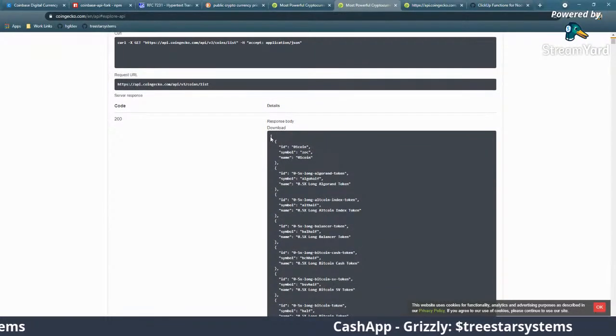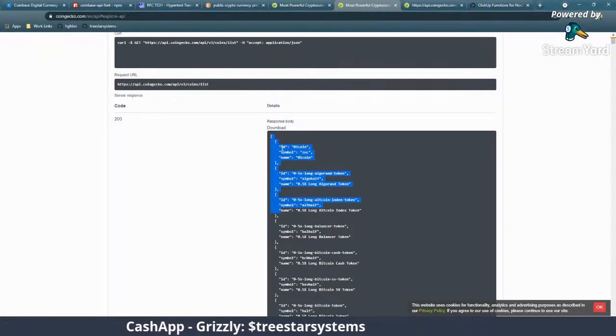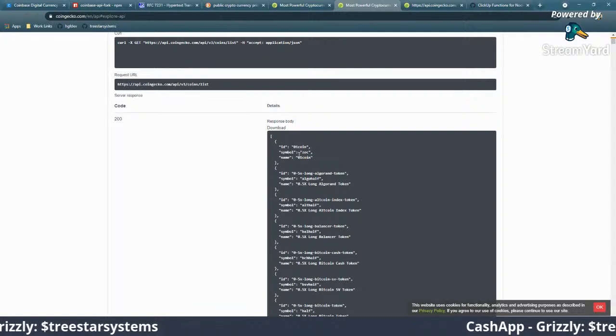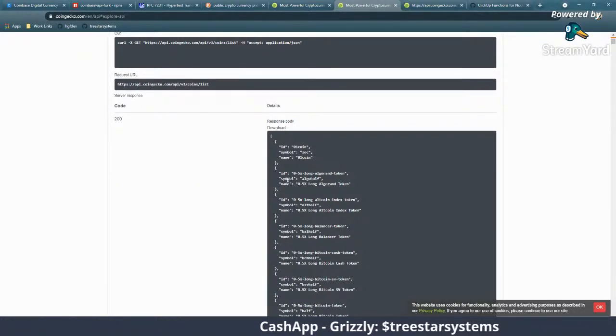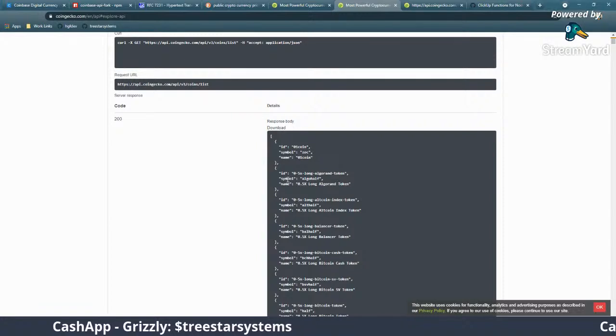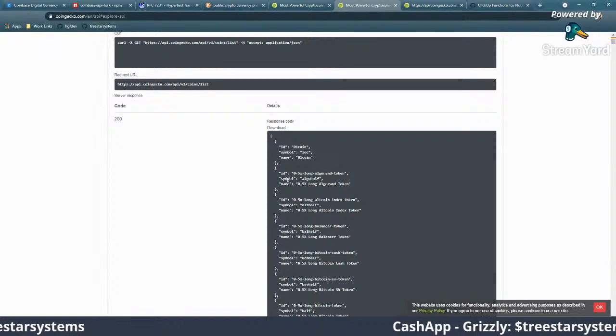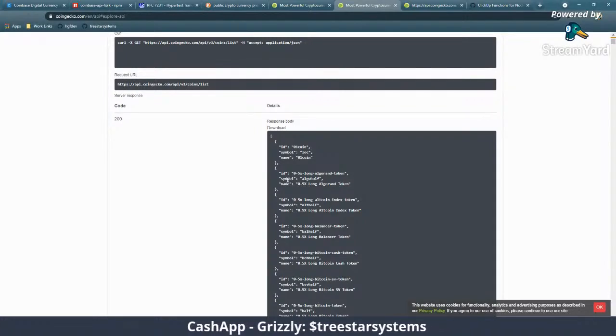What's also nice is that we see that it's an array of objects here. So that means that it's JSON objects, or an array full of JSON objects. And that way we can actually traverse through it, or iterate through it, I should say, with higher-order functions such as forEach, filter, map, and other functions that we can use to iterate and manipulate arrays.